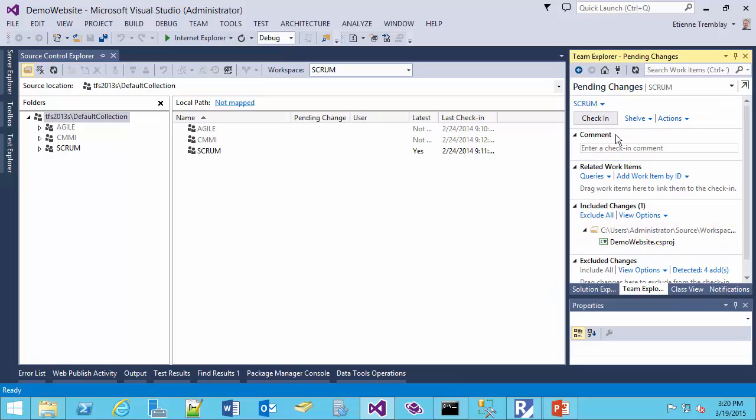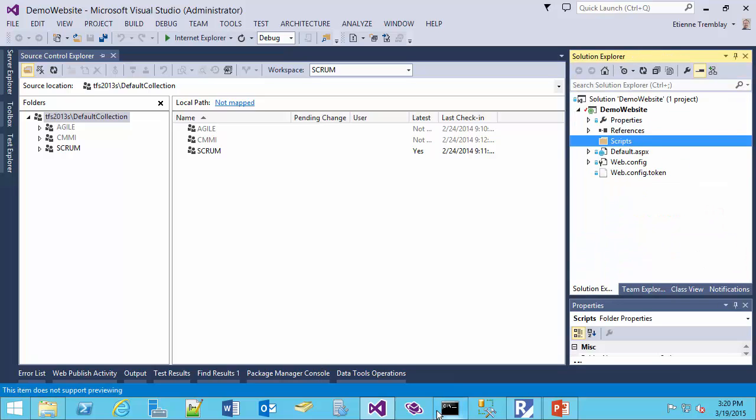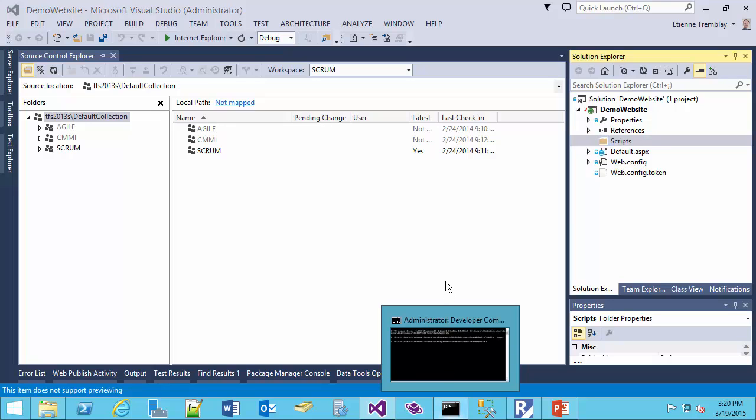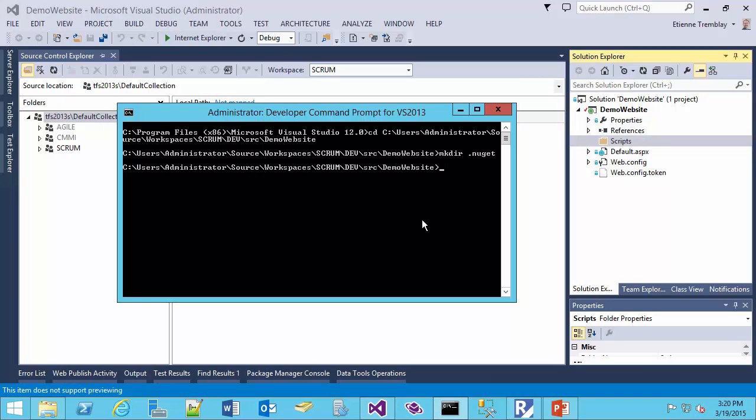So how do we go about doing that? I'm going to go back to my solution, and what we need to do is create, in that particular project or this solution, a directory called .NuGet.